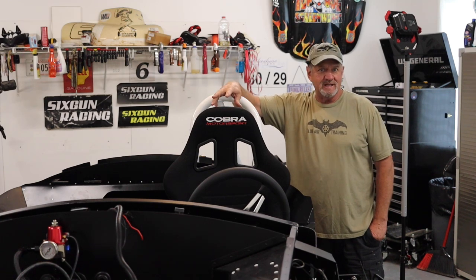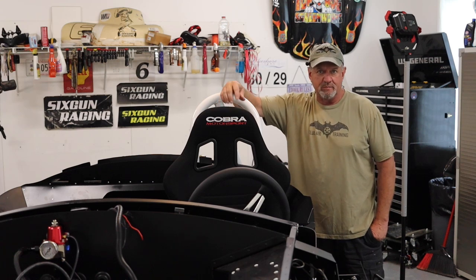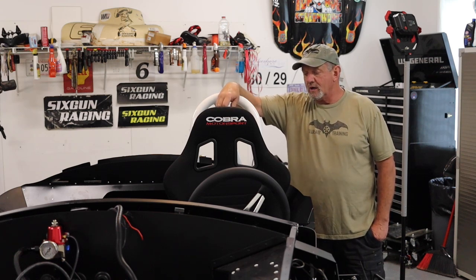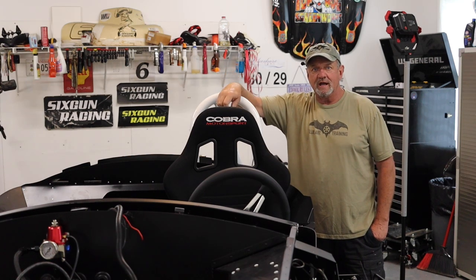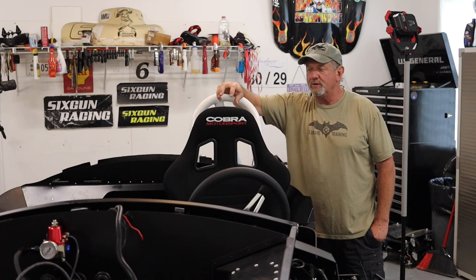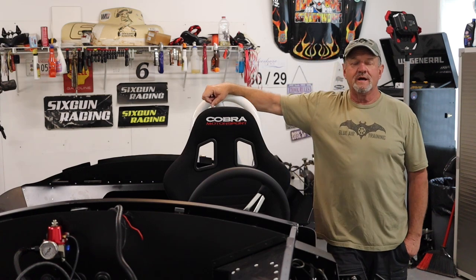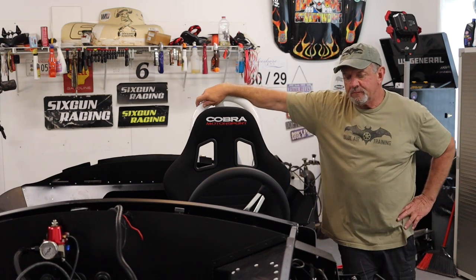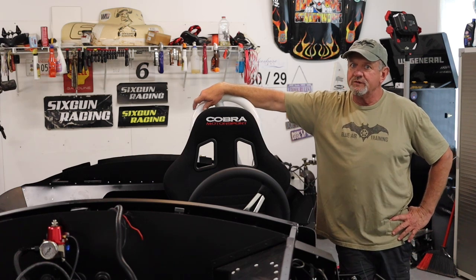I did a lot of research on seats, and I know the purists are already rolling their eyes because it's not a low-back seat — but it's not your car. Once I got looking at a lot of people who did these tall seats, I got pretty excited. I looked at different sizes and ordered a set that would fit in the car based on their dimensions. However, the one thing I didn't look into was how the seatbelts mount, because it was really hard to find information from anyone else's installations — a lot of people didn't like to show what it looked like with the seat belt installed on these taller seats.